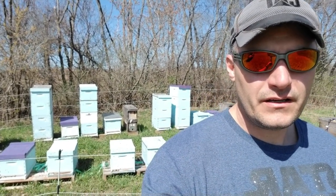A lot of the hives that I left, the taller ones there behind my shoulder, that's just empty frames from the dead outs. Right now they're being robbed out, which is fine. There's plenty of honey left in there for them, and there really isn't much out for them to forage. No flowers yet. It's been pretty cool. Haven't seen many dandelions at all, so it's good for the bees to be robbing them out. Let's dig into the hives and check them out.